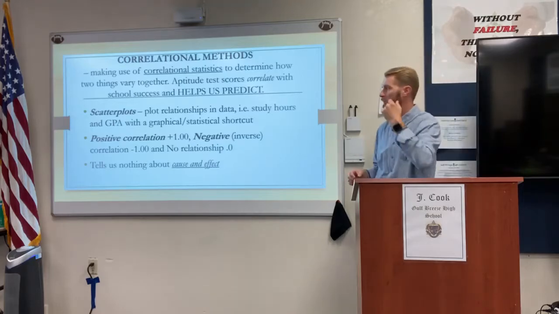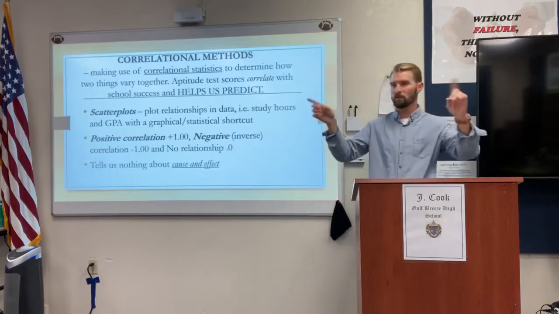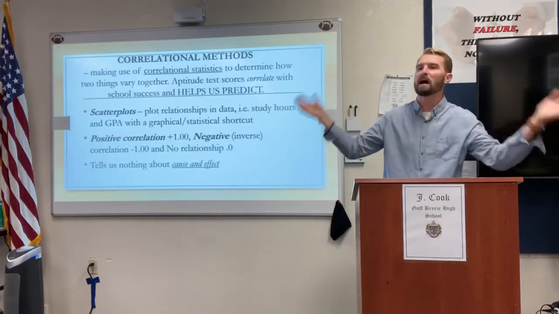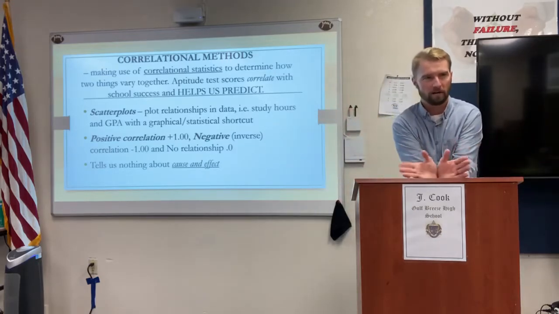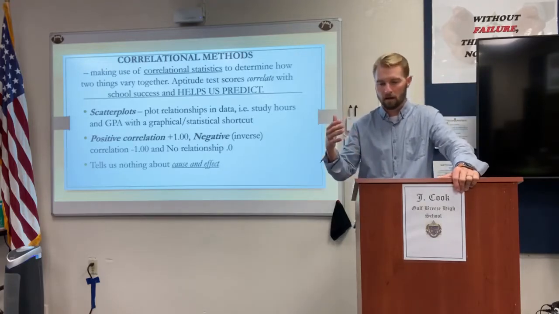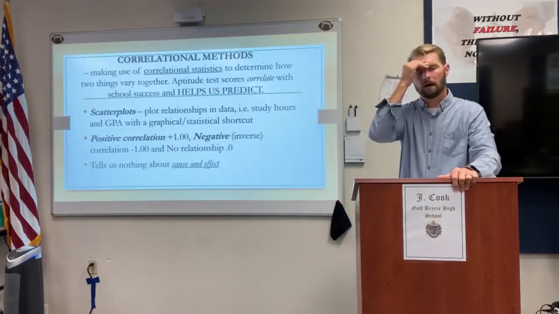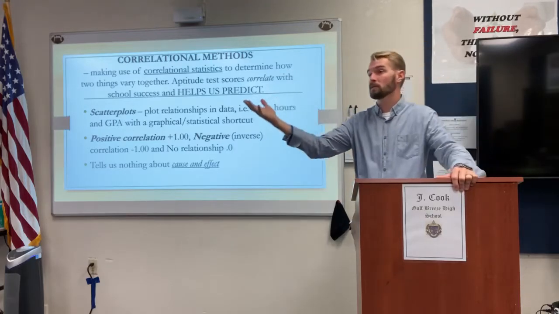So if you want to do a study, the example I gave is like study hours and GPA. You have to pick 2 variables. You can't pick 5, because you only have an x and a y axis on a scatter plot. So 2 variables. Again, study hours and GPA, that's one. Let's say it's like income and happiness, right?